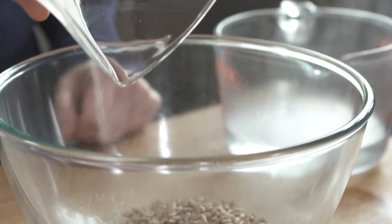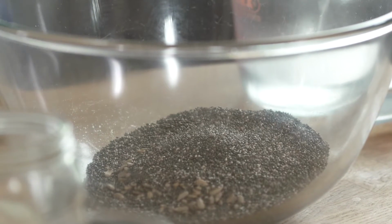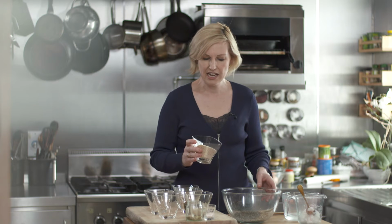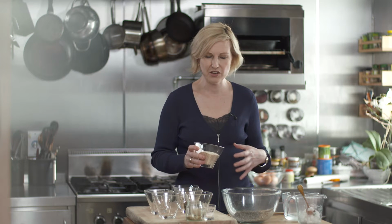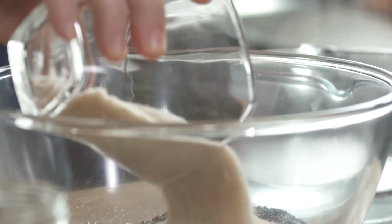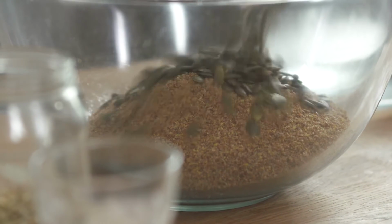So the first thing we have to do is put all the dry ingredients in a bowl. So we're starting off with our sunflower seeds, and we've got some chia seeds and some psyllium husks. So you'll often see these in the health food store. These are fantastic to use to sort of bind the whole mixture together because we don't have any egg in it. So you need something to keep the whole thing together. We've got some flax seeds, it's just some milled flax seed, some pumpkin seeds and some sesame seeds.